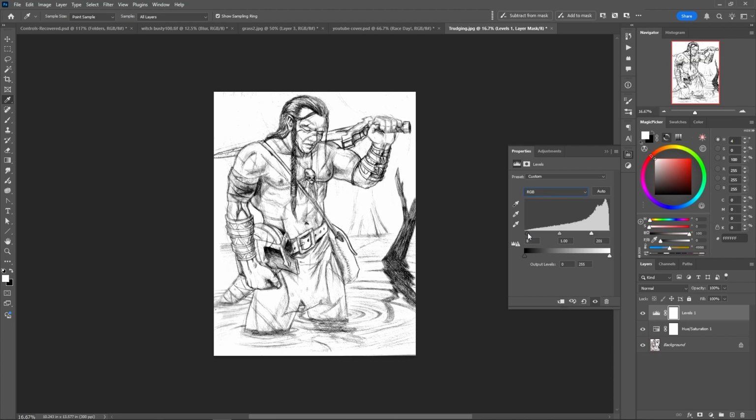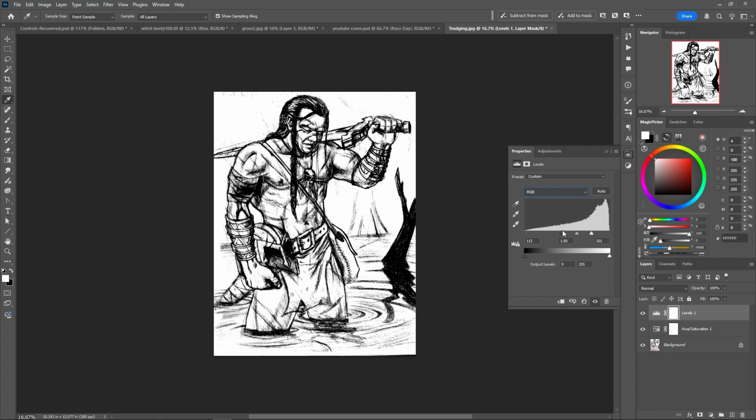If you move the black over, a lot of the darks get darker. If you go too much, it starts getting a little muddy. If you pull back and go to your peaks, you'll have a nice representation of your line work. We can always change the middle one to add a little more dark or pull a little more light off, depending on what you want for your particular image. So that is to work with levels.